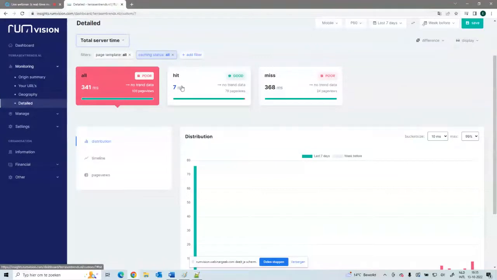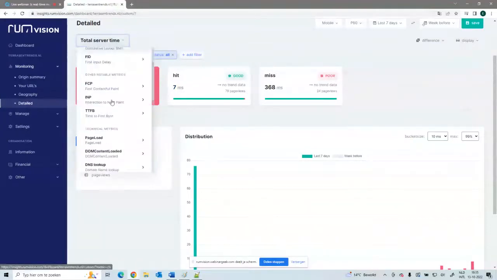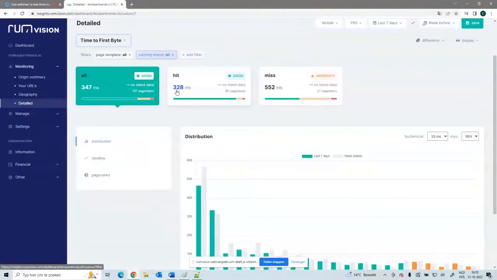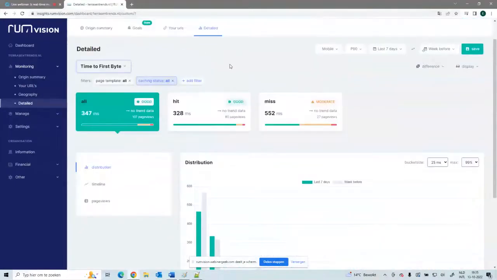And now you can clearly see that there is a big latency between when our PHP code was done executing and when time to first byte happens. Because the total time spent by PHP is only 7 milliseconds thanks to caching. But when we go to time to first byte, it's still more than 300 milliseconds, just because of latency. And I often hear people say, yeah, we've got a time to first byte of 20 milliseconds or 80 milliseconds. Yeah, but that's you, but not the typical user. And it's not only about the typical user, but also about the long tail of your users. You also want to enable visitors under difficult circumstances to, well, basically to convert as well.